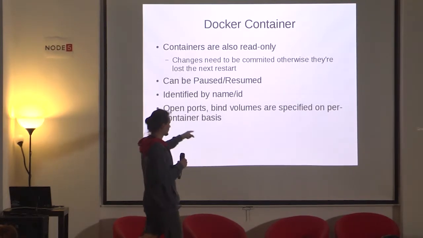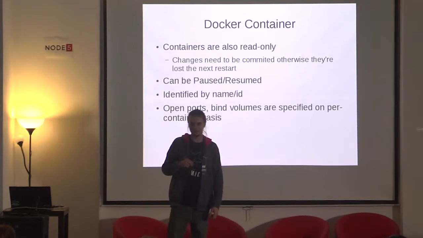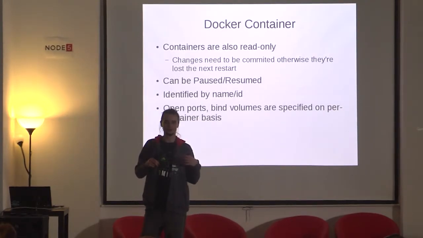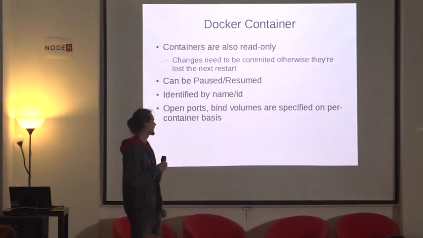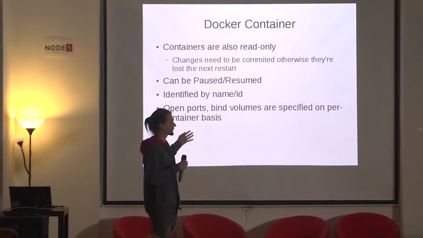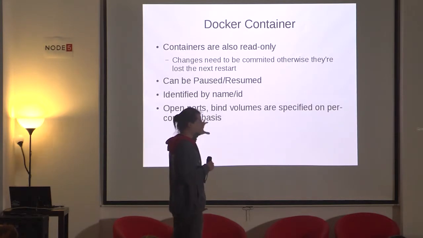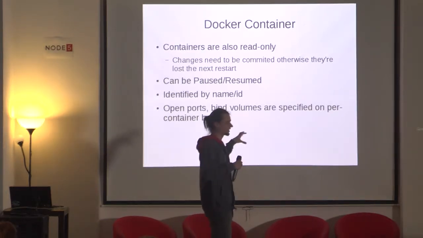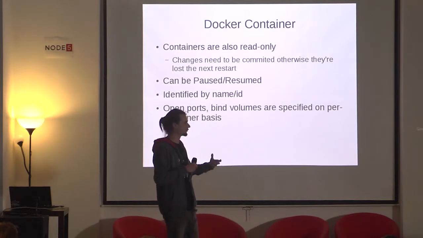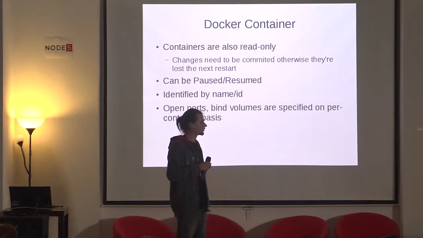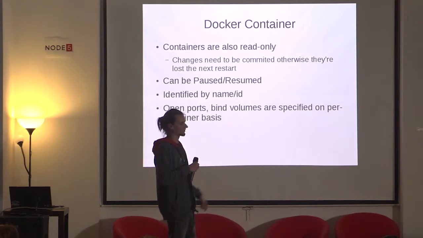So that's what bind volumes are for: you can bind a directory from your host to the container, and whenever you write a file to that bind mount, it also propagates to your host. So that is a way you can make the containers let the data out of the container. But it has to be well defined. It is always a whitelist approach. The container will not be writing to your disk on your host unless you specified it.